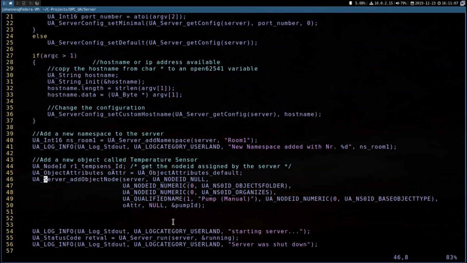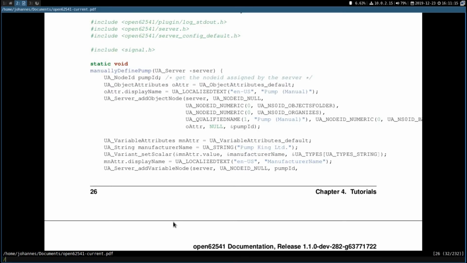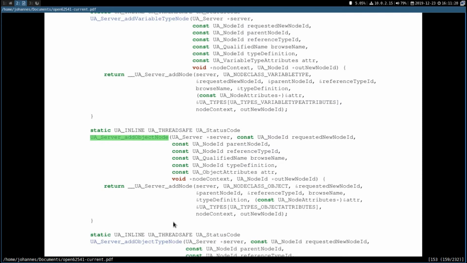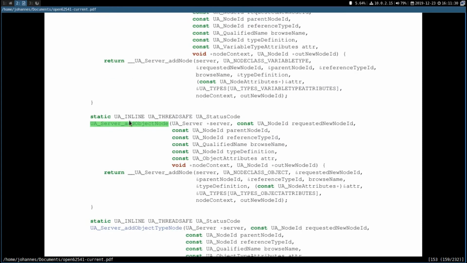Okay, and now I will search for this function in the documentation to explain to you how this function works. Add object node. Okay, and here we can see the declaration of the function UA Server add object node.